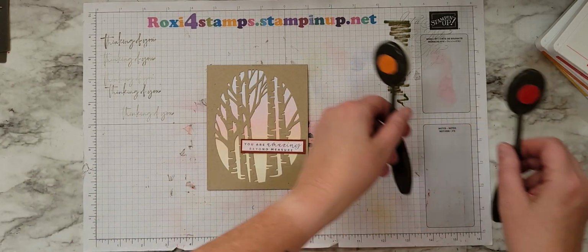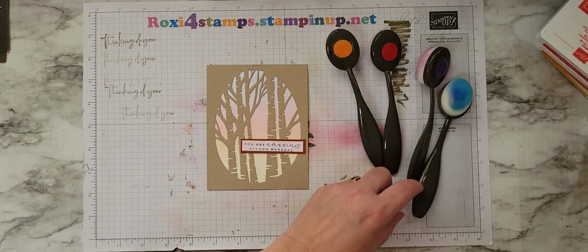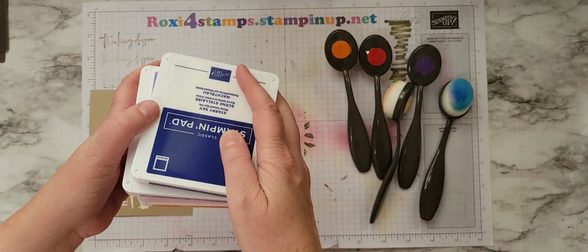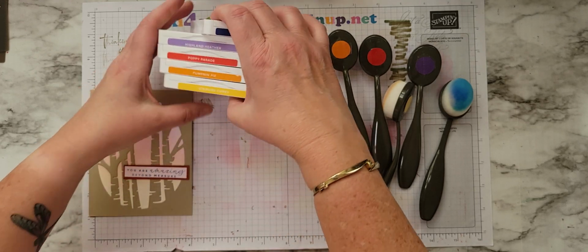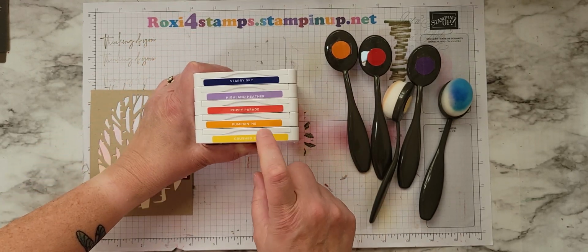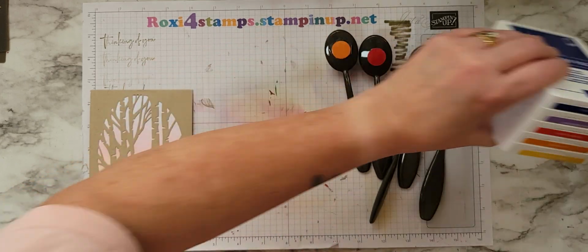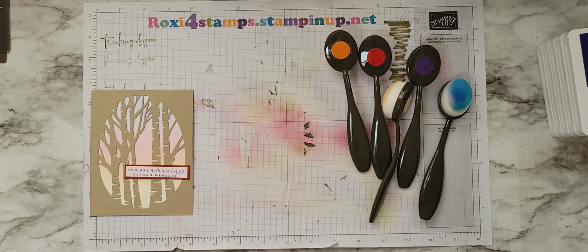We're also going to be using some blending brushes and some colors to mimic the sunset. So we're using Crushed Curry, Pumpkin Pie, Poppy Parade, Highland Heather, and Starry Sky. So let me go ahead. I have papers laying all over the place.